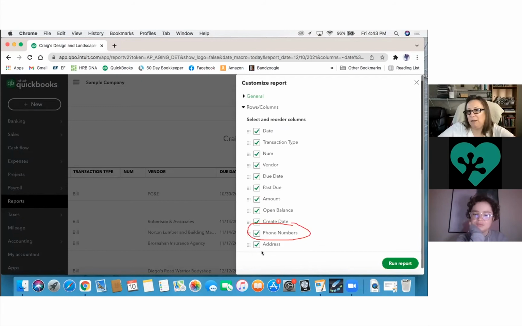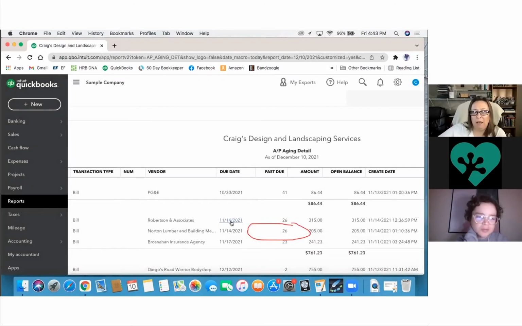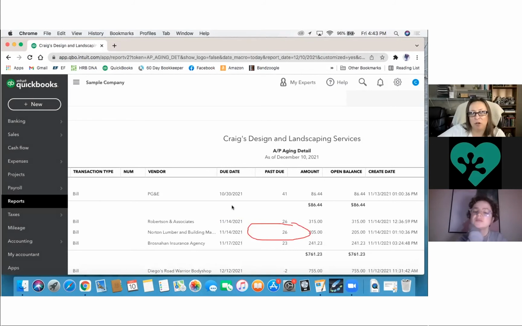Can you give me an estimated date on when we might be able to expect payment? Okay. And just to make things easier for you. Yeah, that's really helpful. Yeah, the only caveat is to make sure that when you run a report like that, you would have to make sure that every time you entered a vendor, you have a phone number for them. Otherwise, it's going to show up blank.